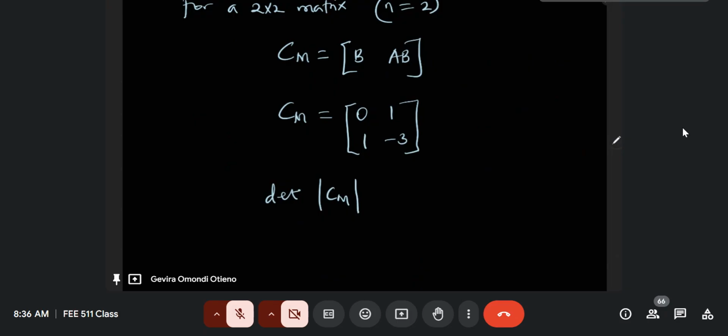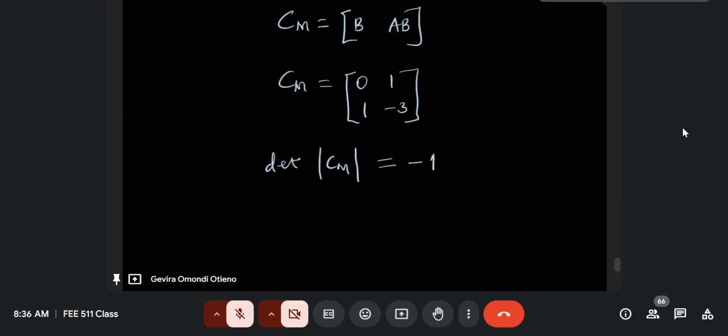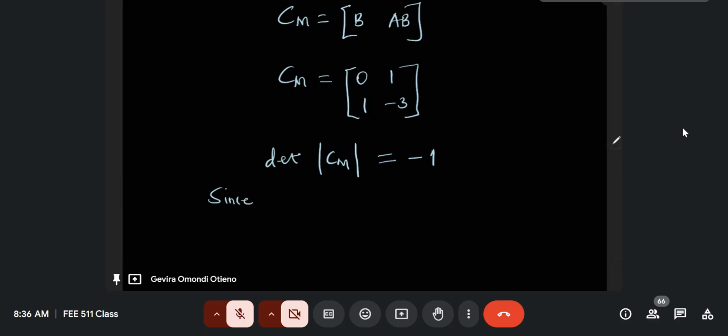And the rule is, if the determinant of that control matrix is non-zero, not equal to 0, then the system is controllable. Because the system is already of order 2, the system is already of a rank that is greater than 1. So now, the determinant of our matrix here is 0 minus 1, which is negative 1. I hope you now know how to get the determinant of matrices. I shouldn't get so much into that. Remember, you always have to justify at the end when you're testing for controllability and even observability.